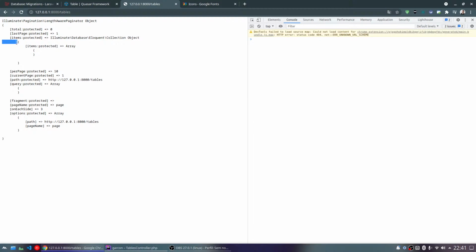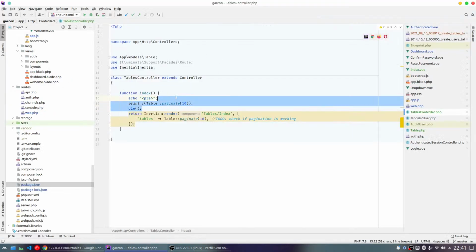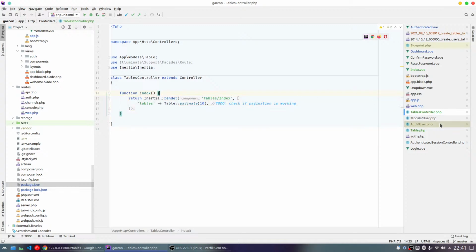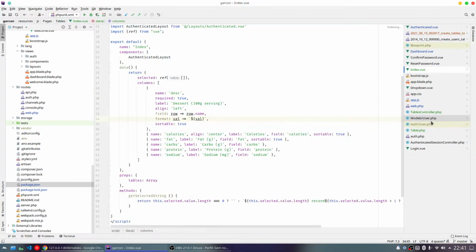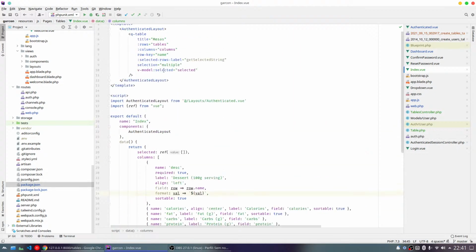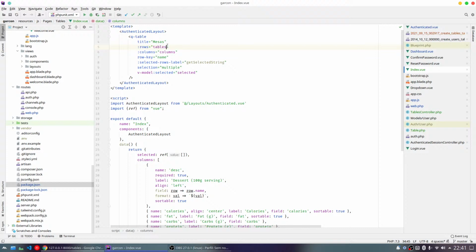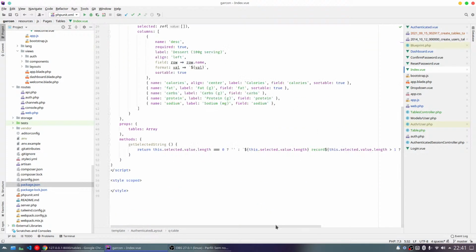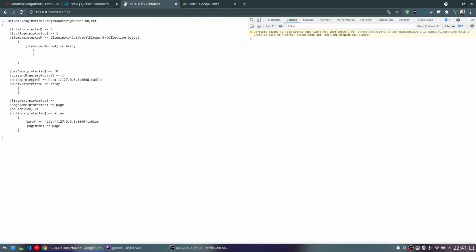Okay, so I have inside directly a property that is protected. But maybe if I try to access it here, I will be able to do it. So here, my tables.items maybe, yeah, and here there is a total maybe.